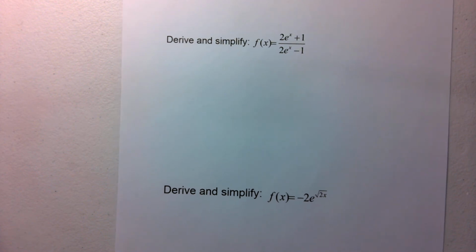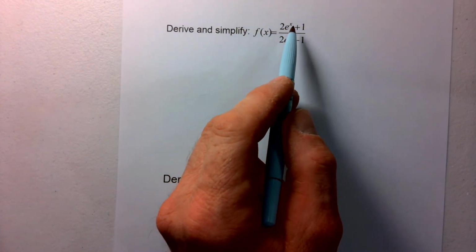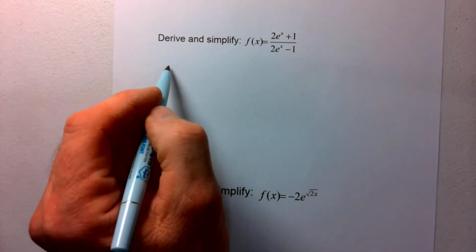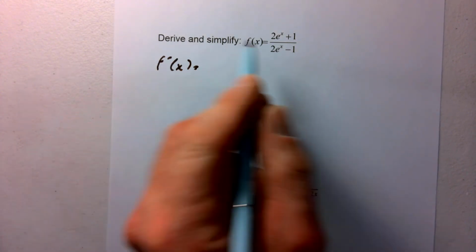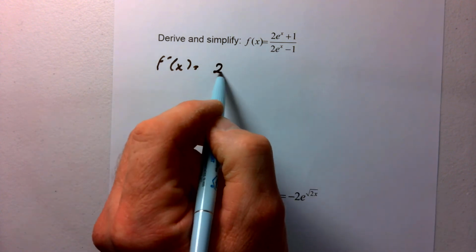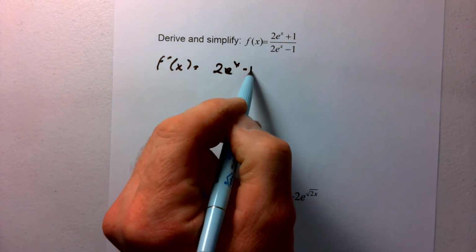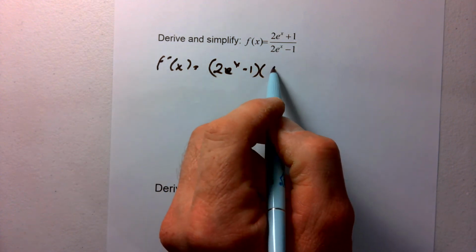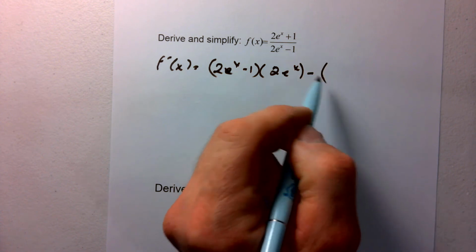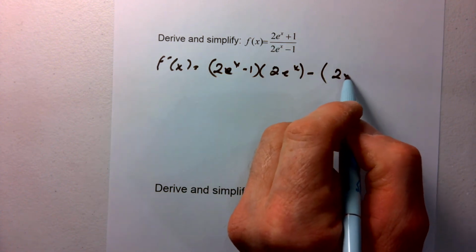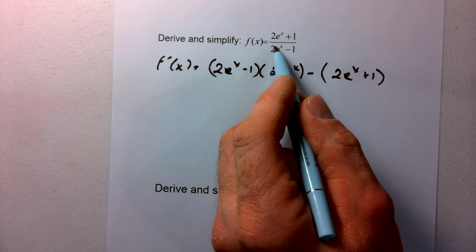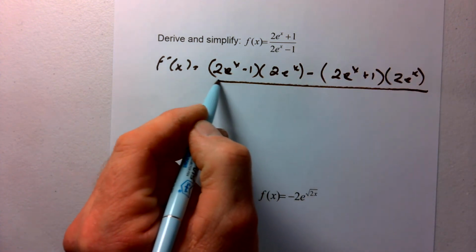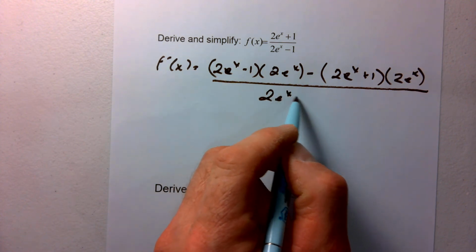Alright, also a derivative. Ooh, we have a nice ugly one. 2e to the x plus 1 over 2e to the x minus 1. So to find our derivative, here we have quotient rule. So we're going to take that 2e to the x minus 1, our denominator. Derivative of the numerator, derivative of 2e to the x plus 1 is 2e to the x, minus our high, which is 2e to the x plus 1. Derivative of the denominator, which is 2e to the x, all over our denominator squared.